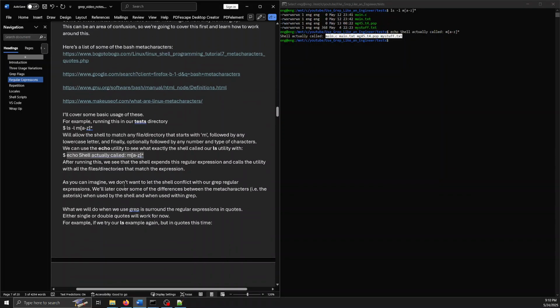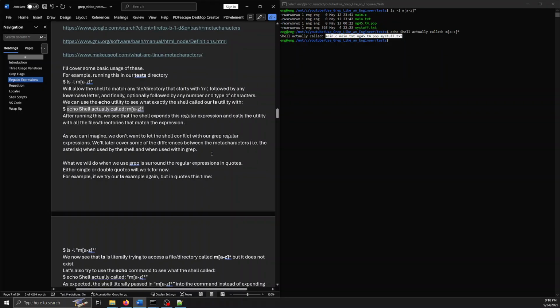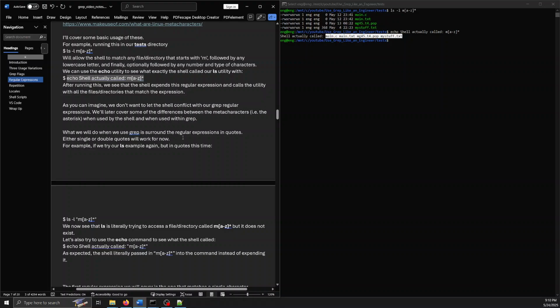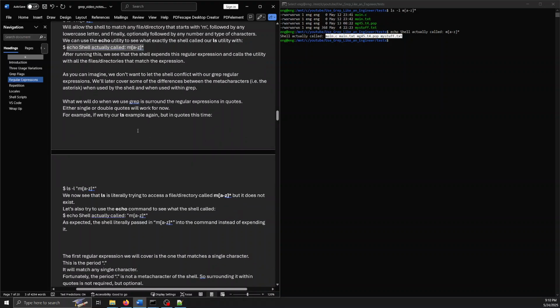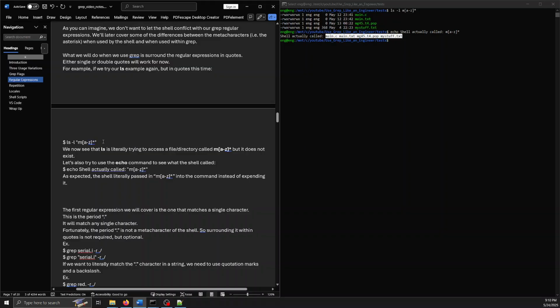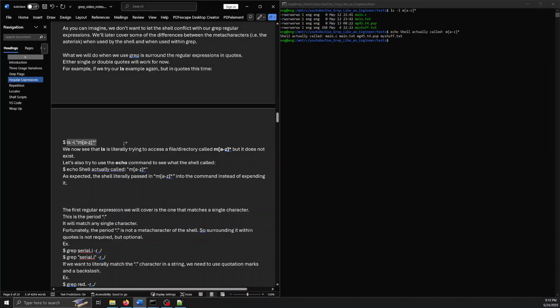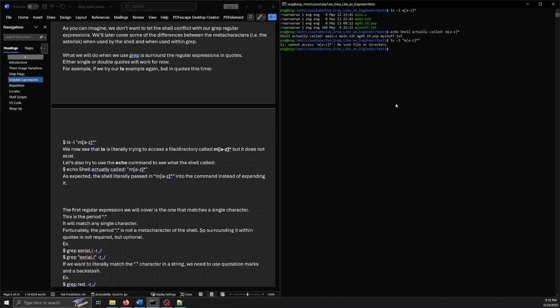As you can imagine, we don't want to let the shell conflict with our grep regular expressions. We'll later cover some of the differences between the meta characters, like the asterisk when used by the shell and when used within grep. What we will do when we use grep is surround the regular expressions in quotes. For example, if we try our last example again, but in quotes this time, we can see it's not matching any file because there's no file that's literally named M A through Z asterisk.